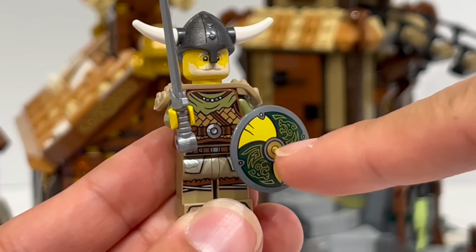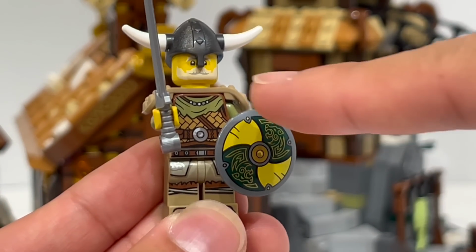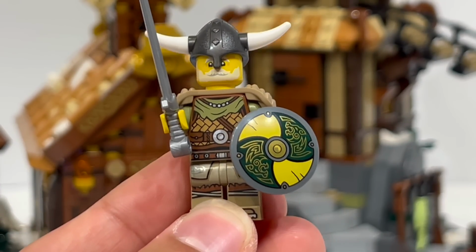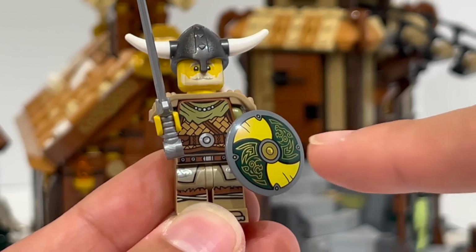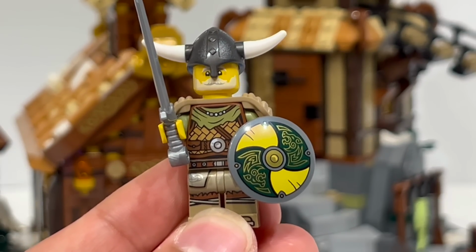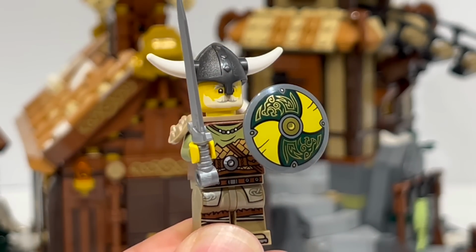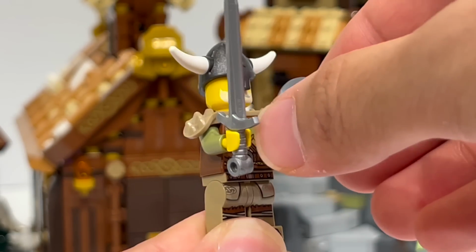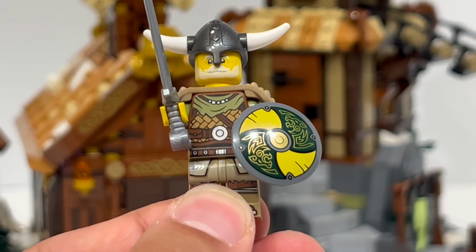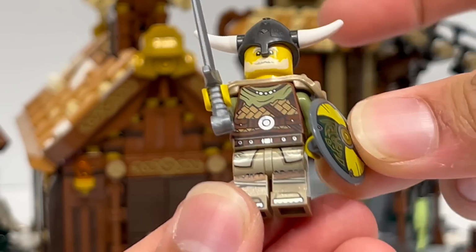One thing I really do want to point out is that the shields are printed, which are references to the 2006 LEGO Vikings line, which is really cool to see as a reference. It was very strange in the instruction manual. There was actually an error in the instruction manual that stated that this is a reference to the 1990s Viking theme. There is no 1990s Viking theme. The only LEGO Viking theme that there ever was came out in 2006, and also the set that they reference, which was the Viking ship versus the Midgard Serpent, they also say that came out in the 1990s, which I thought was really weird because it came out in 2006, so kind of a weird thing for the instruction manual to say, but otherwise it is a really nice reference for the minifigure itself.